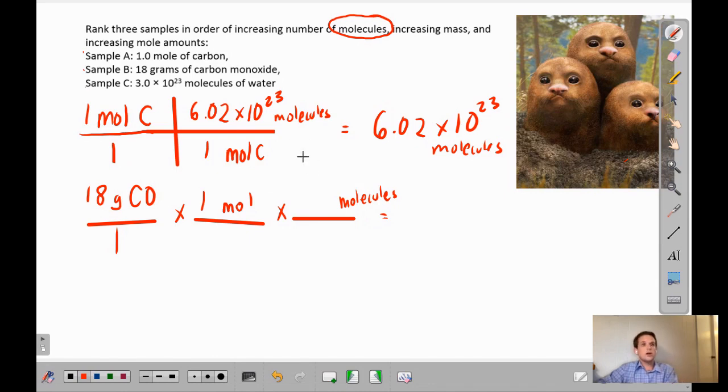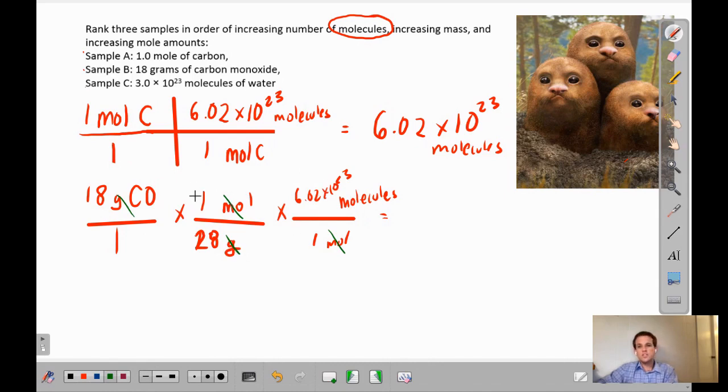So let's see what I got. Carbon and oxygen, that's going to be what? 28 grams. And then I have down here 1 mole is equal to 6.02 times 10 to the 23rd. So I know a lot of students who go, how do I know which goes where? Well, first of all, you can let the units guide you in general. This and this will cancel out. This and this was grams. This will cancel out.